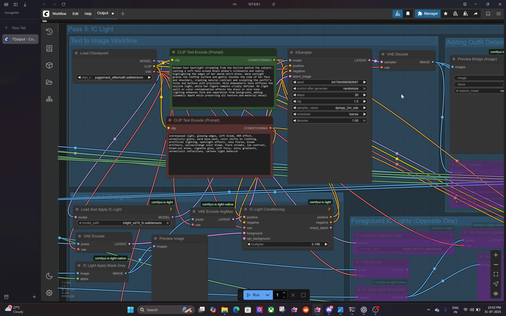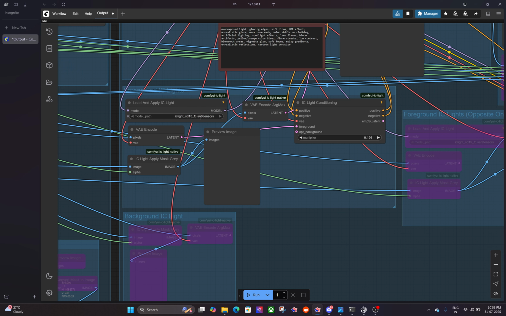IC lighting here, the guidance we need to keep very low. I have tried increasing it up to 10, but as we keep on increasing, the things get darker and darker, and bit weird things appear out there. So yeah, and here is my foreground IC lighting, and here too I tried the background IC lighting with it, changed the models and all those things.